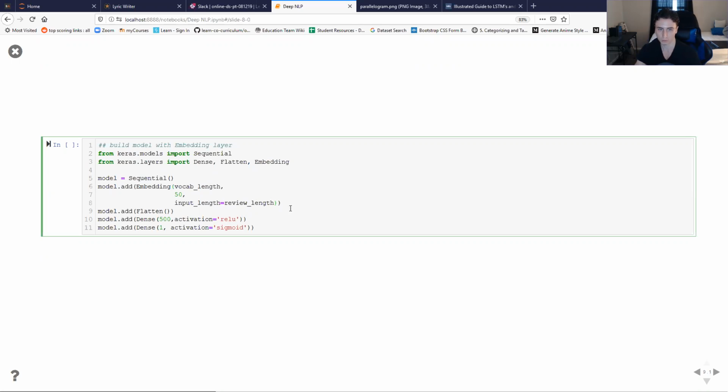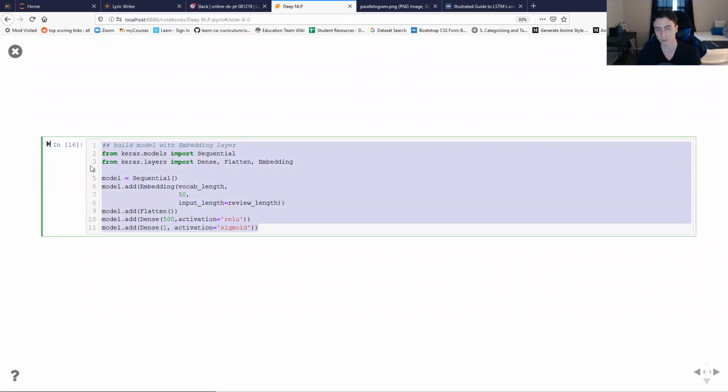There are other parameters to mess with. We can go into the documentation and look at. But for now, this is all we need. And then since we have 50 dimensional vectors, we need to flatten them afterwards. And then we're just going to pass it all through one large dense layer of 500 neurons. And then our output is just going to be a single neuron with the sigmoid. Since it's binary classification, it's either stochastic or not stochastic. So we'll go ahead and run that.